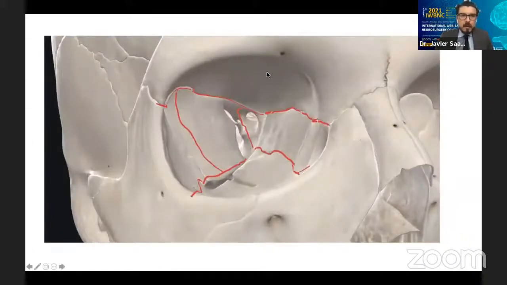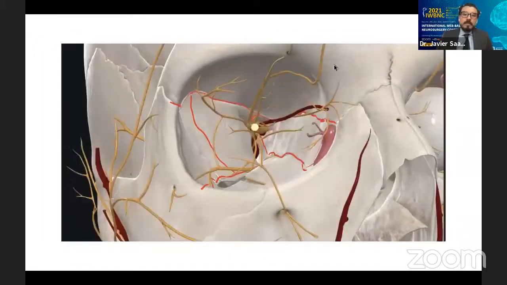Out of these 7 bones, we're going to talk about 5 bones. This is the frontal bone, this is the greater wing of the sphenoid bone, this is the zygomatic bone, this is the maxillary bone, and this is the ethmoid. And we have major anatomical landmarks. This is the optic canal, this is the superior orbital fissure, and this is the inferior orbital fissure. Those are the most important landmarks that we'll have to know to talk about TONES. This is the optic nerve. This is the ophthalmic artery. This is the ophthalmic nerve with its branches. So this is the lacrimal nerve, the frontal nerve, the zygomatic nerve, and the infraorbital nerve.